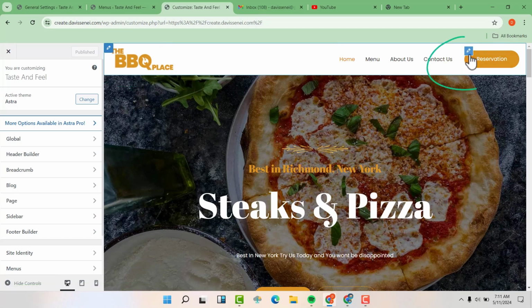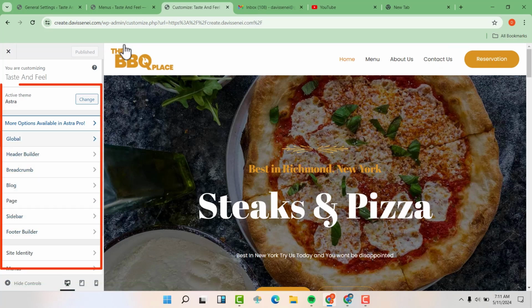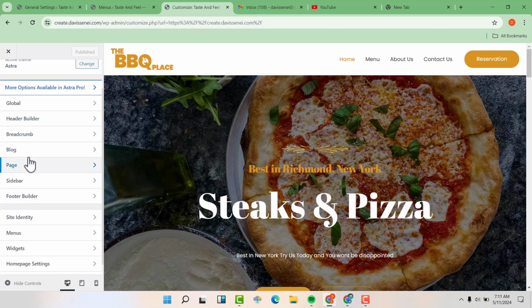Also going to see this pencil icon when I hover over reservation, so we can change this. Alternatively, here you can see we have a menu that has just come when we clicked on customize. So you can start with your site identity here, which we will cover now.